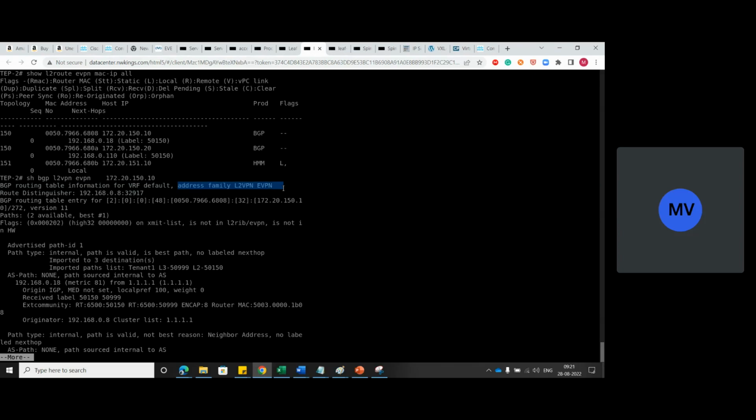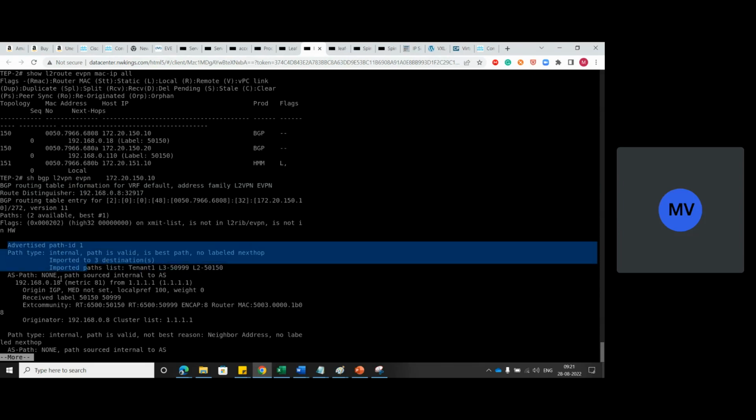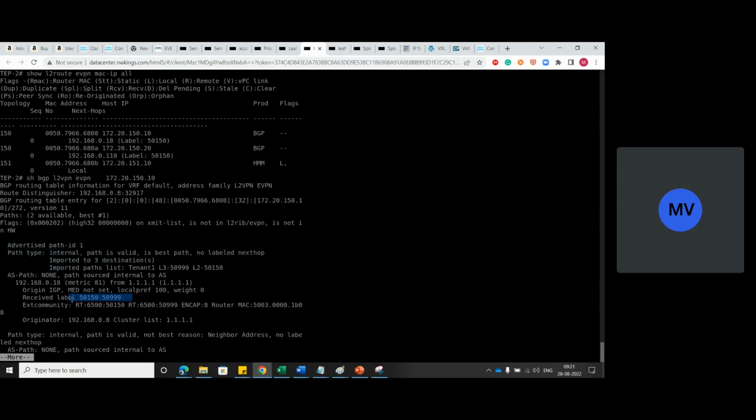Because L2 VPN is just an L2 protocol. If L2 VPN wants to communicate anywhere in the infra, it will use the BGP route for any kind of L3 communication. If you see that path one, you will see the flag, the next hop, and the receiving label.